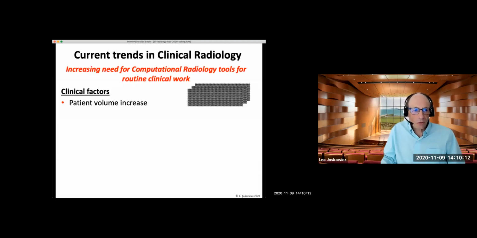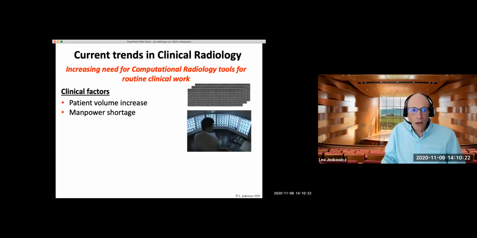Okay, so what are the reasons that there is such buzz and the trend is going on? First of all, obviously the patient volume increases, the quality of the images has increased, the number of patients increases faster than the number of radiologists and clinicians. So you see here a radiologist looking at a scan, the scan we saw. We said that each one of these volumetric scans consists of several hundred images, and they have to look at them one after the other to understand what's going on.